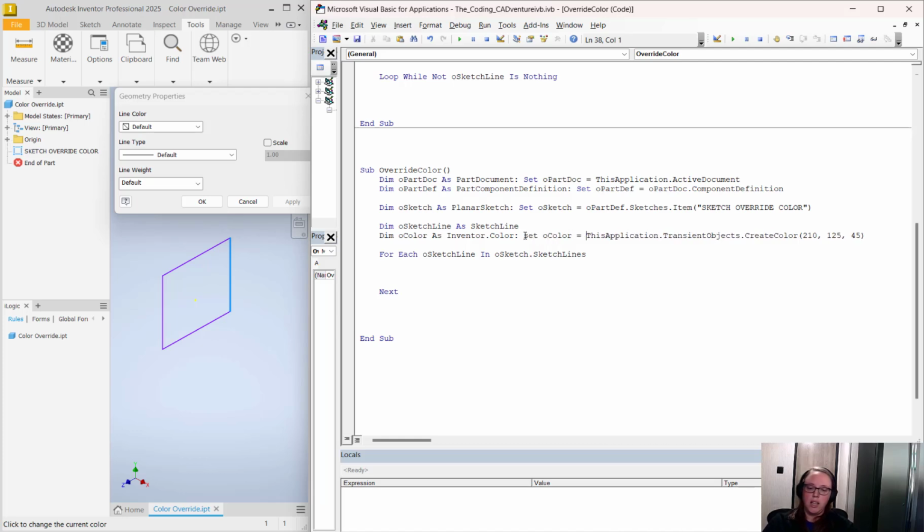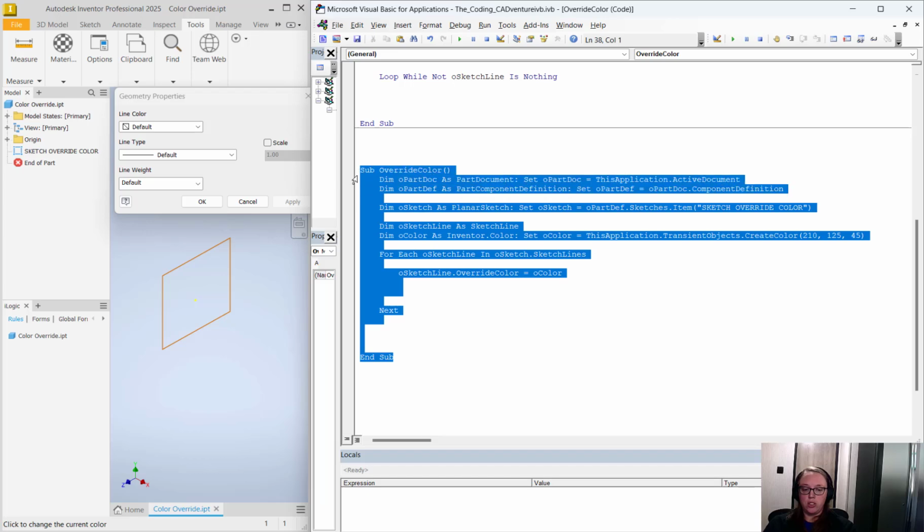Set equals that color. And then what we want to do is just set the override color. Actually you don't need to set it, you just need o sketch line dot override color equals o color. Okay, so for this instance, it's just going to loop through all the sketch lines in the sketch and change the color to the override color. So we'll go ahead and push play, and you see how it changed them.